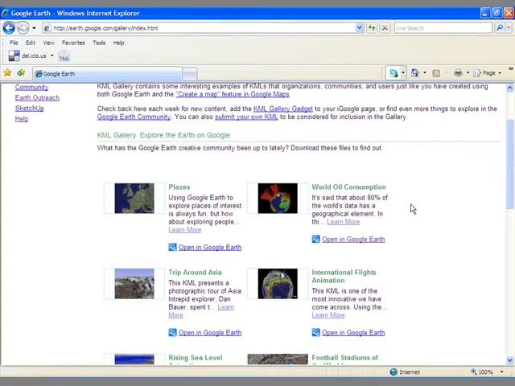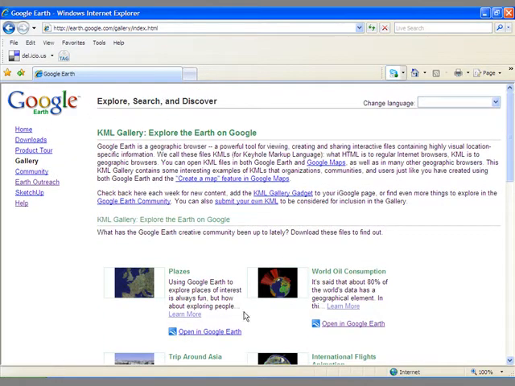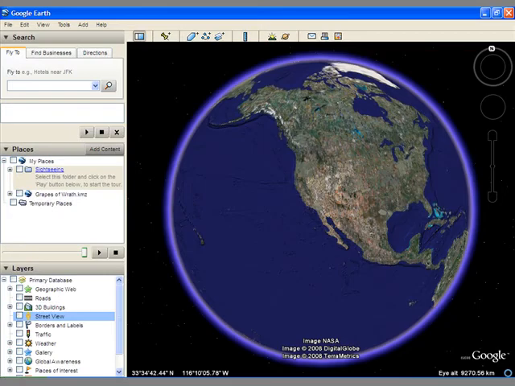This world oil consumption, for example, is a really neat educational map in terms of understanding how the different countries in the world use oil and how much their use relates to their neighboring countries. So all sorts of potential for integrating this into the classroom if you'd like.